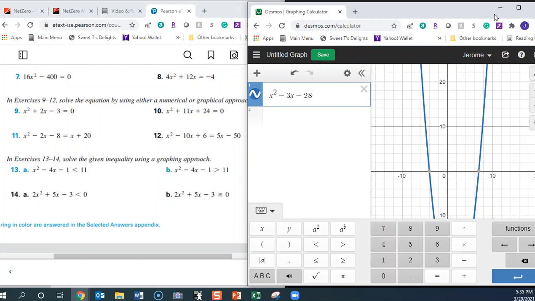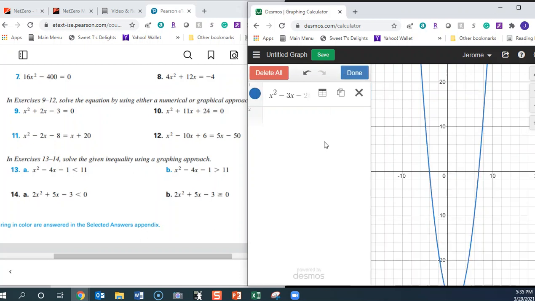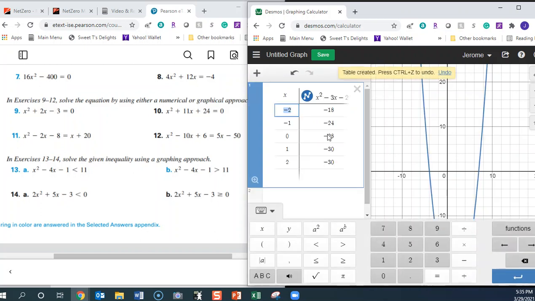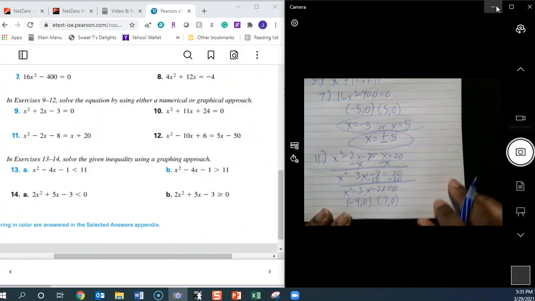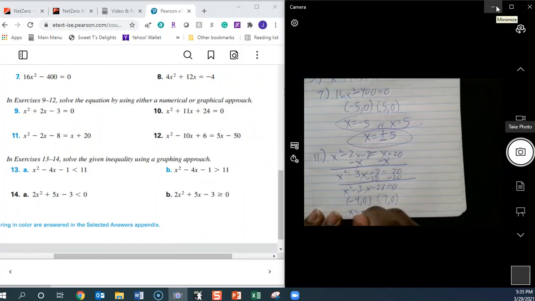And then we will write our final, well, we could do a table just to prove it. Then we had -4 as one, and that gave us 0. And then we had +7 as the other, and that also gave us 0. So we proved this. And then we go here and write out our answer. X equals -4, or x is equal to 7.